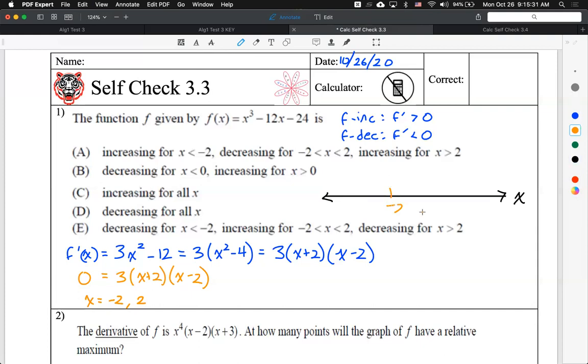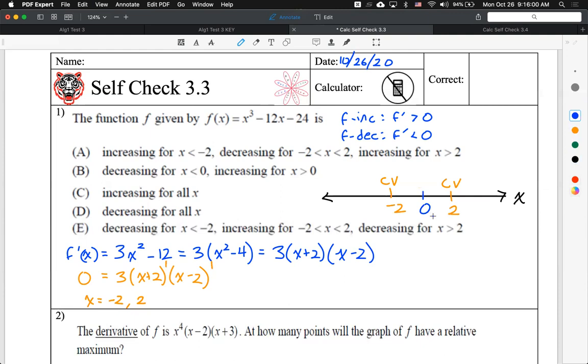I have -2 and 2, label them both CV, CV. Notice that both of these factored pairs are to the first power. They're to an odd power. They're to the power of 1, which means they're going to switch signs over each of these CV jumps. So let's plug in one nice value. What's the easiest value out of all of these numbers to choose? I think 0 is even easier. But you can plug in 1 too if you want.